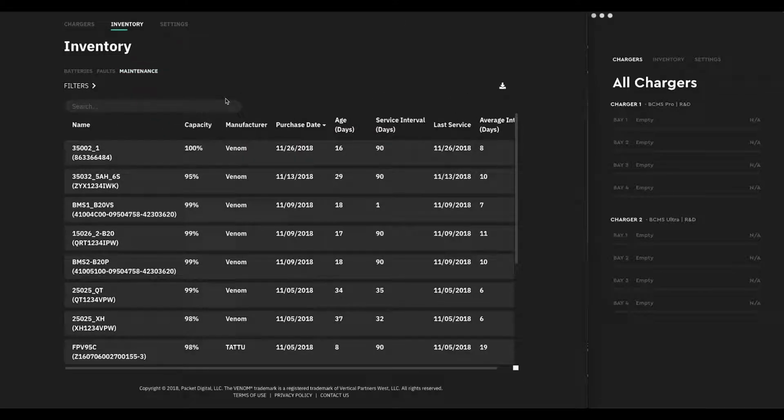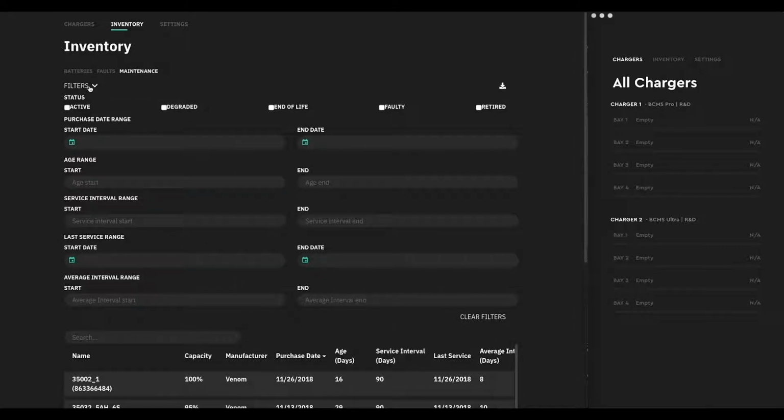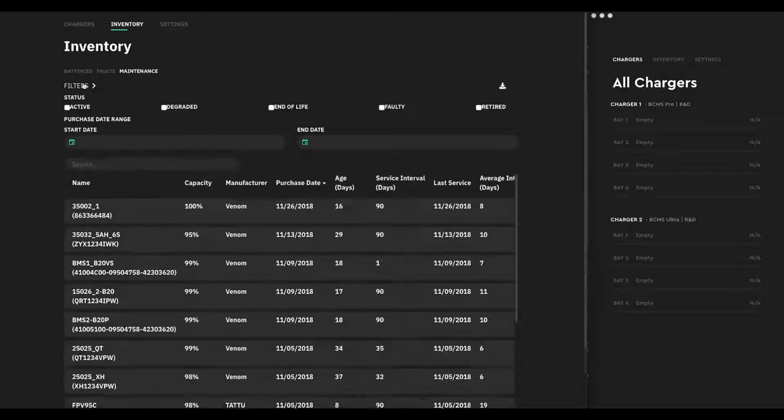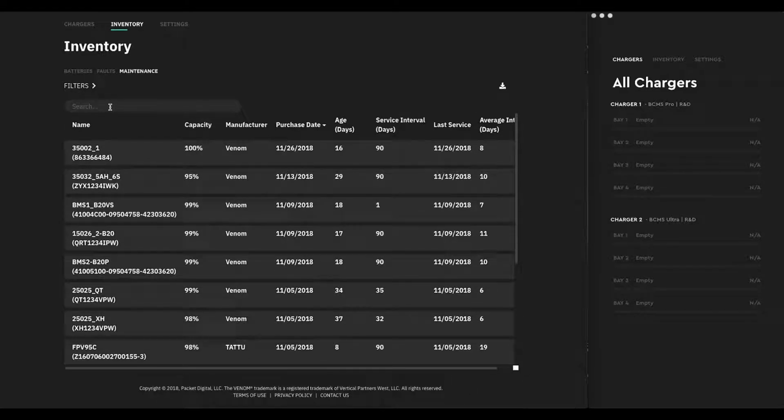As was the case with the fleet level fault report, there are filter options available to help us get to the information we desire quicker, as well as an export option to bring the data out in CSV format. Please keep in mind that with any filter set, the data exported will be limited to the data that is part of the current filter region. For this report, we also include a search function which can be used to locate data for a specific battery by starting to type either the battery name or the battery serial number.